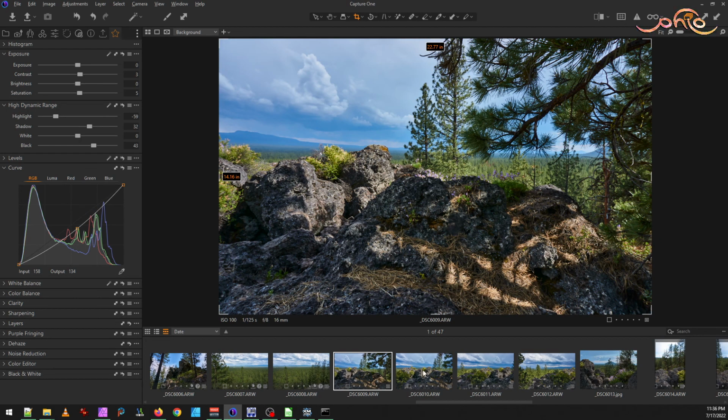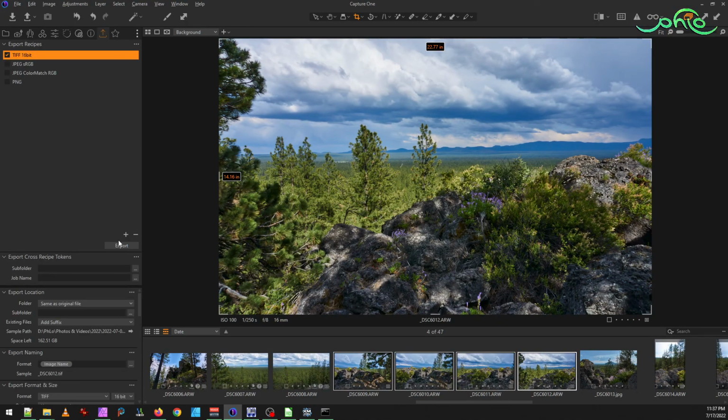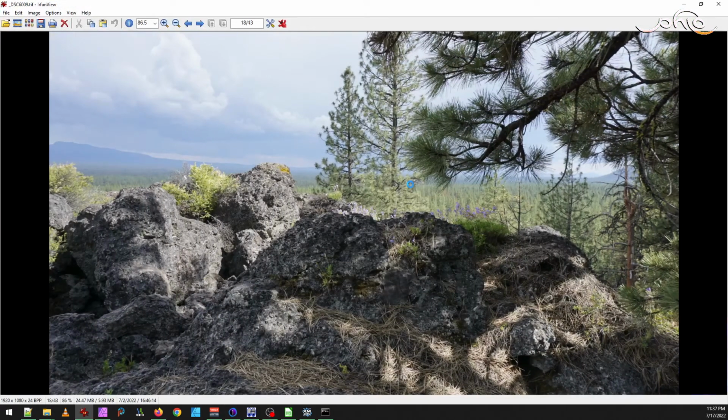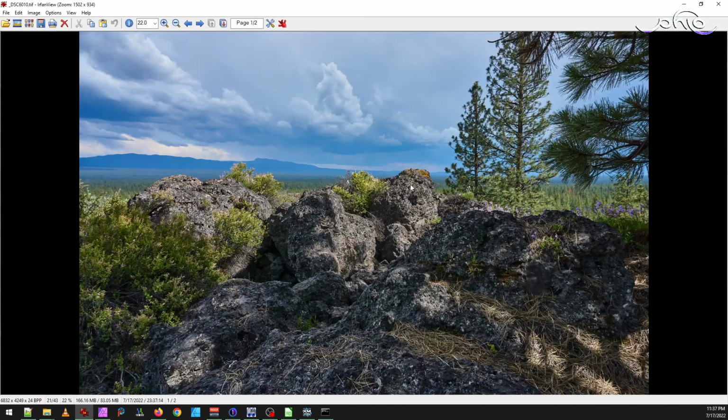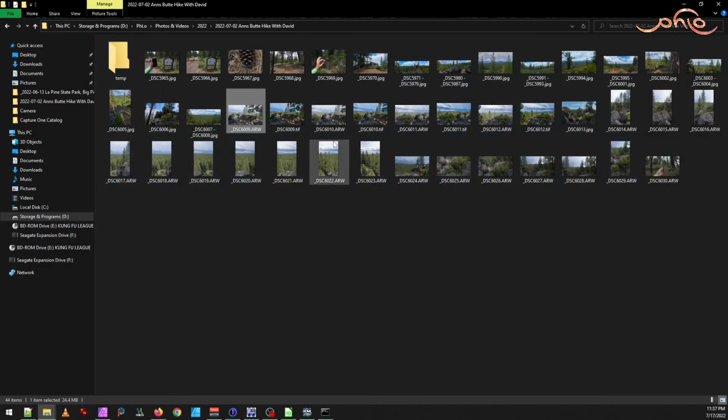Let's try that. Looks good to me. Get rid of the raws.